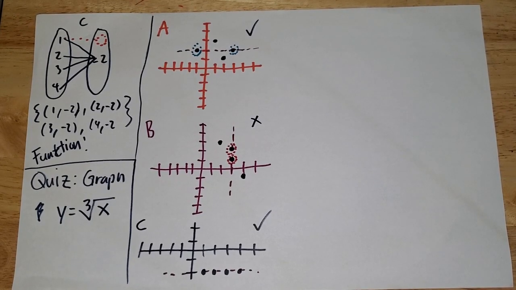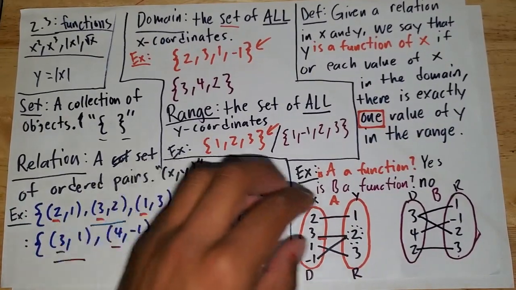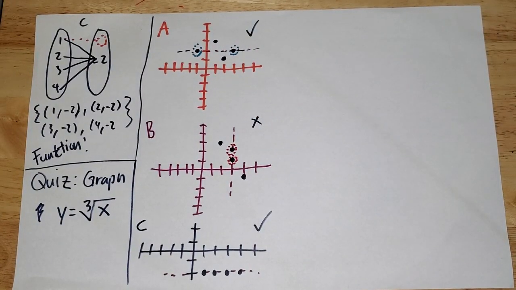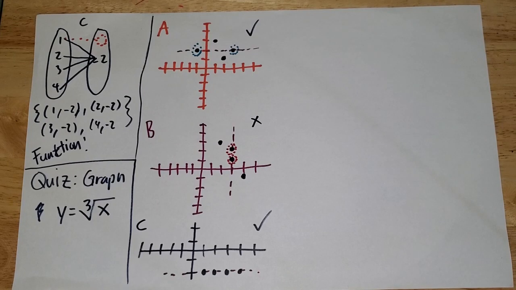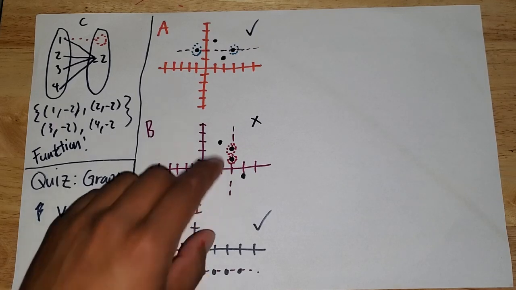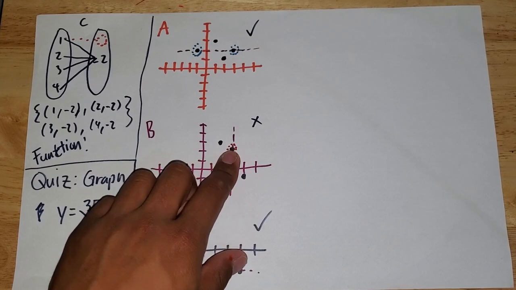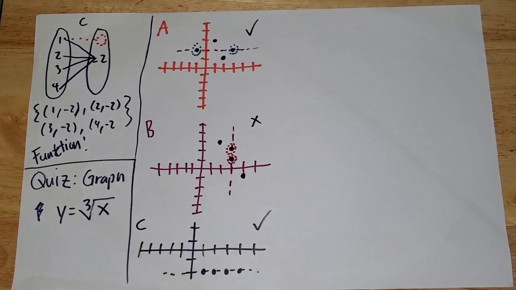So remember, we use this definition to compare the ordered pairs, to look at the mapping, and then put it on this x and y plane. And we have a visual representation of why a relation is not a function, or is a function. And again, they don't have to be side by side. We're going to look at the idea of this vertical line later. The main idea to take from this is that if ordered pairs are stacked on top of each other, that is not going to be a function.